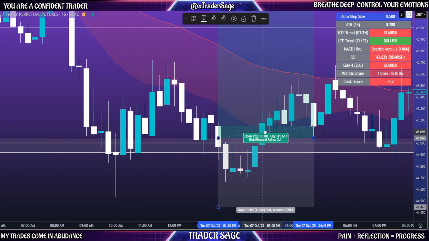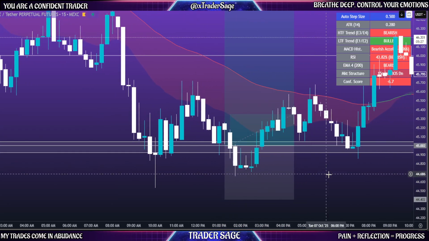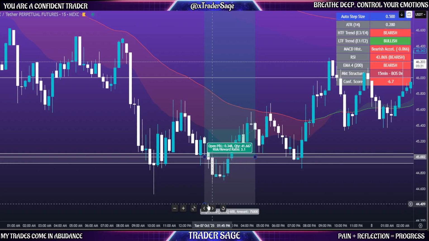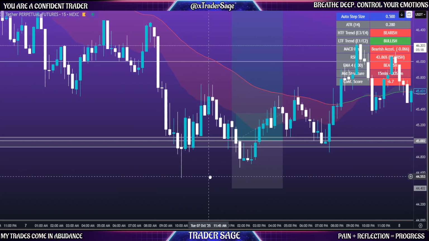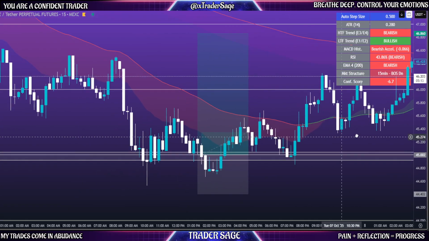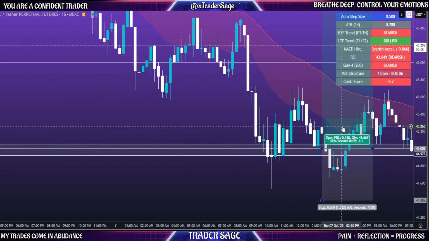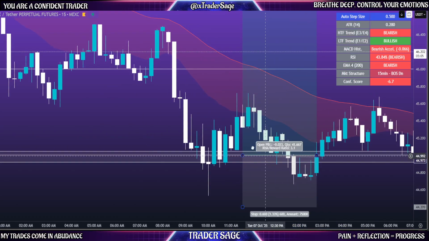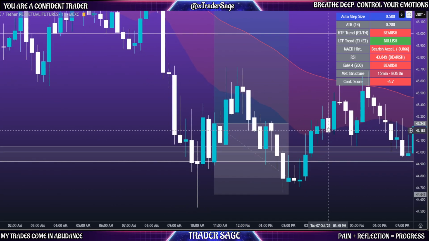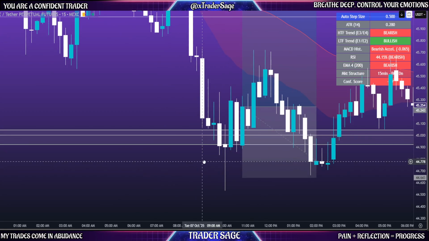I like to be precise with my entries, but I like to give my stop loss a little bit of room to breathe, because when you focus too much on getting high R multiples, you end up squeezing the trade and you just get stopped out preemptively for no reason. So if I'm going to hold this trade, I need to give it about 60 cents on this specific asset. You need to backtest it and figure out what works for you. But on this specific asset, I like 60 cents. If I ended up doing a confirmation entry, I probably would have almost got stopped out with the same stop loss that I had with my limit order entry.